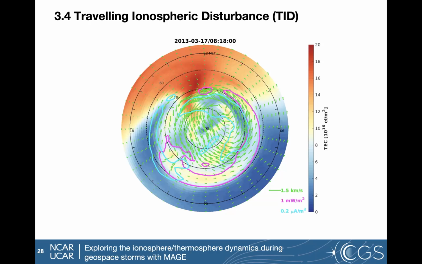So usually we are using a satellite orbiting, which can only give one line of sampling, and we are also limited by that orbit period. But modeling, on the other hand, is providing a global picture of that. I think what's really going on is that we are trying to get these two aspects as close as possible. I understand that, and there are similar challenges in meteorology or in oceanography.